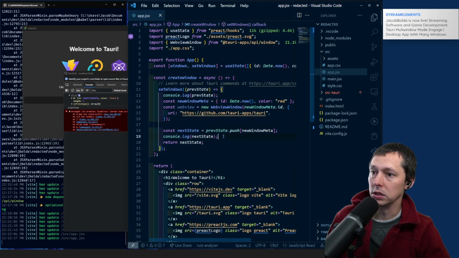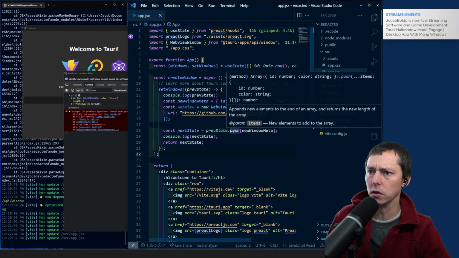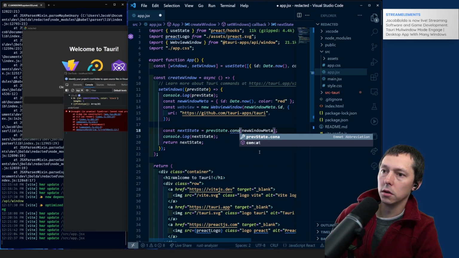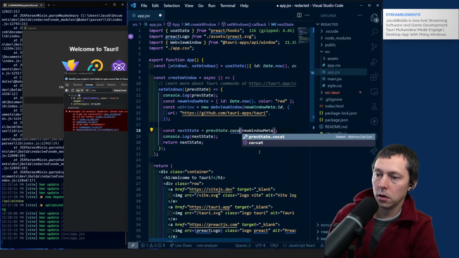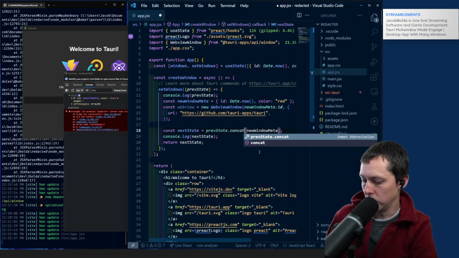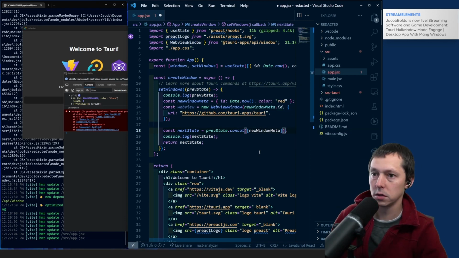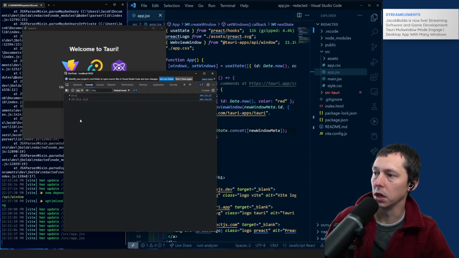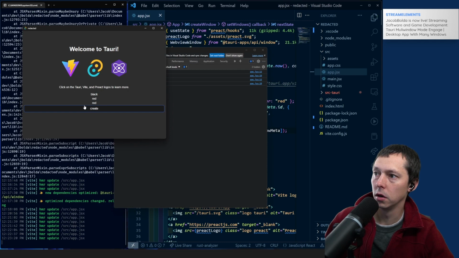And then line 19 is undefined. Why would push not work? Concat. That will give us a new array, and then we can add this. Let's give that a shot. I wonder if it had something to do with us mutating it. There we go. Yep. So red.